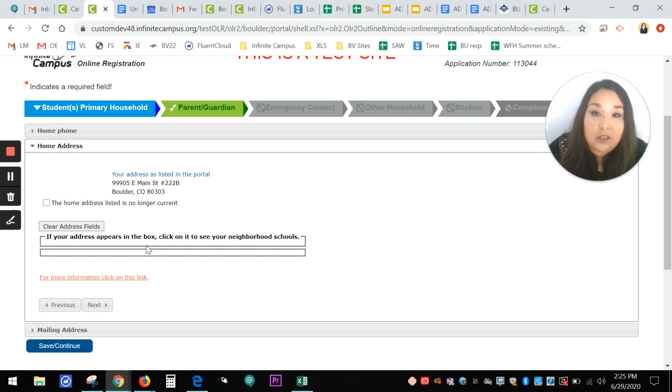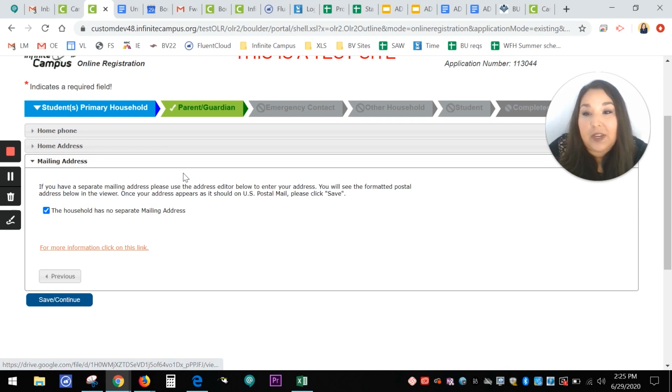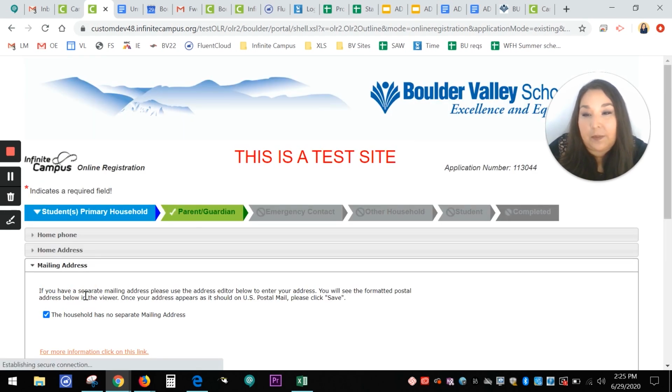You can then email your school's registrar and send them the correct documentation so that they may upload it for you. You can also send this information via email to the enrollment department if the schools are closed at the time. Once you have done so, or if your home address has not changed, please hit next, where you will then be directed to the mailing address section. You can insert your new mailing address, such as a PO box or anything that's different than your current physical address here. Once you are done with these sections, you can hit save and continue.